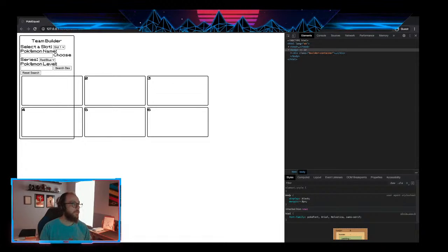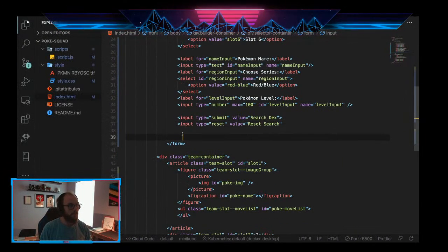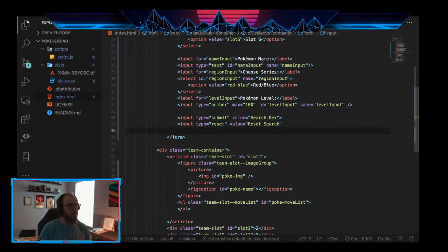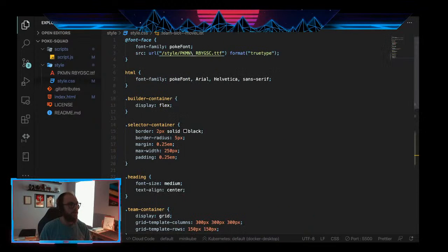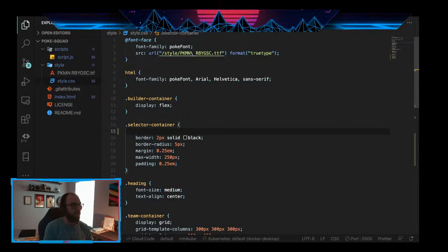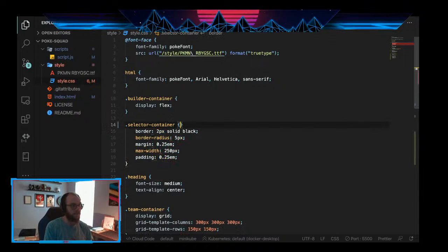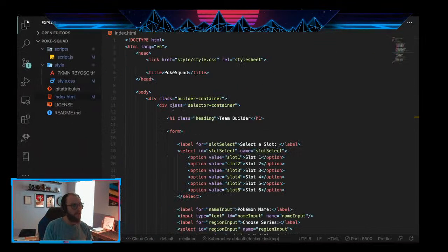I don't know why it's doing that, but cool. That's good so far. See what's going on here. Select your container. I don't want to display flex there. I do want to figure out though why that's not the way that it was a moment ago. Is that with the addition of the buttons? Let's check.